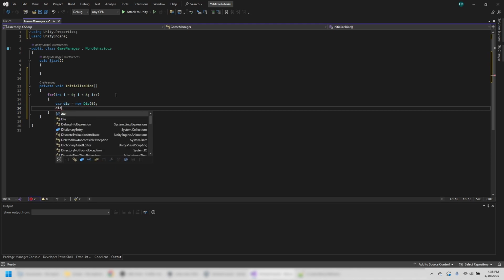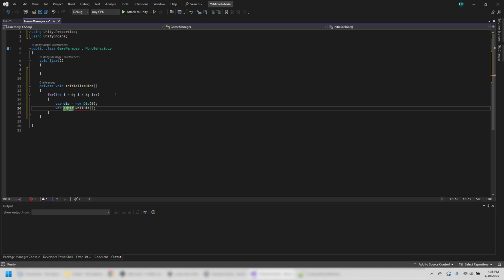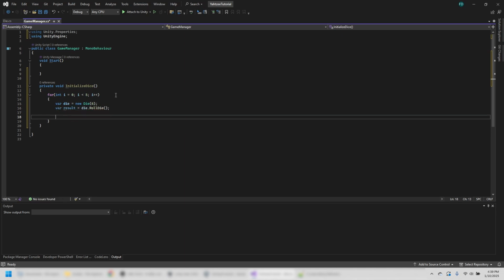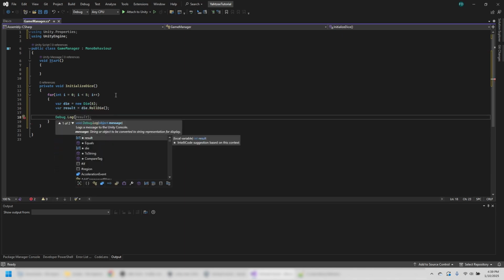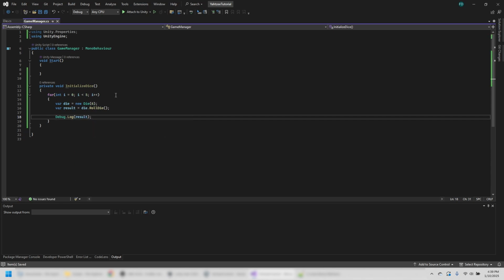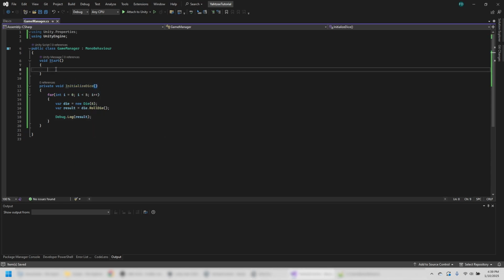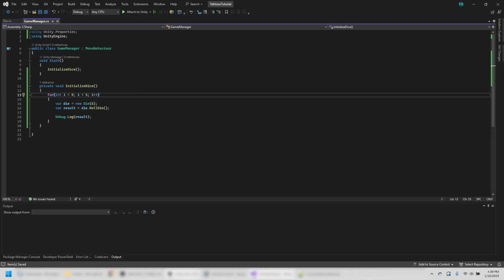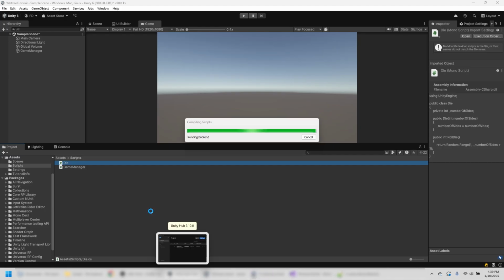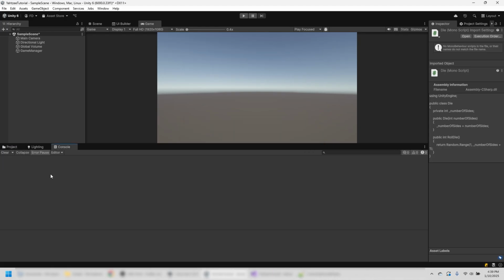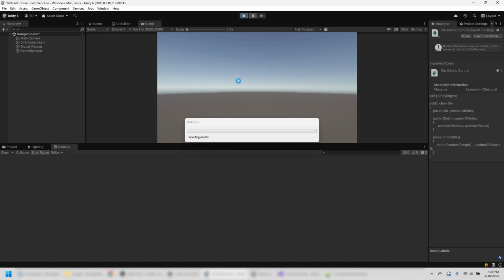And for now, we will just let it roll on initialization to test it, and store the result in a variable, and write that result to the console with a Debug.Log. Make sure to call the InitializeDice method from the Start method. If we now run the game, we should get 5 different results in the console for the 5 dice in the game.